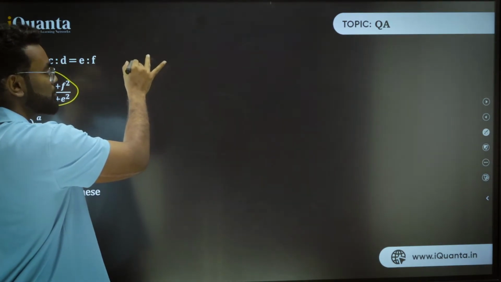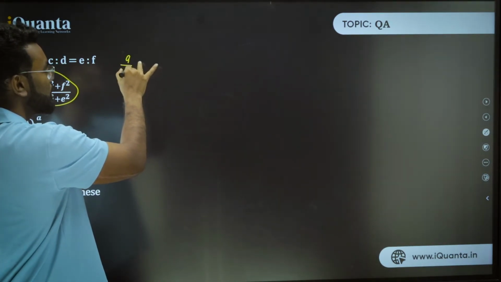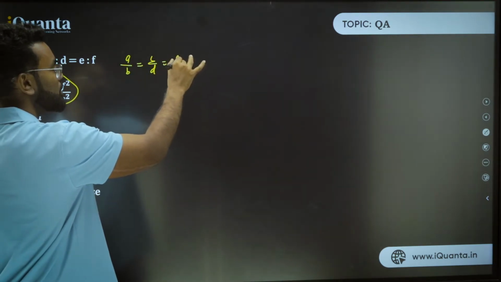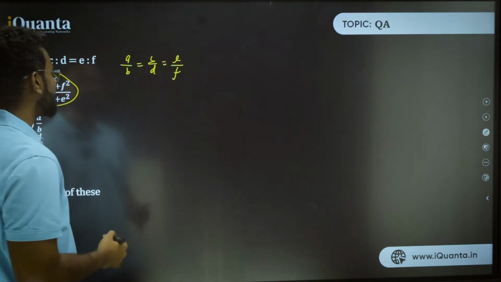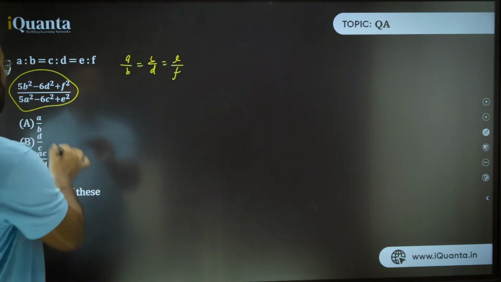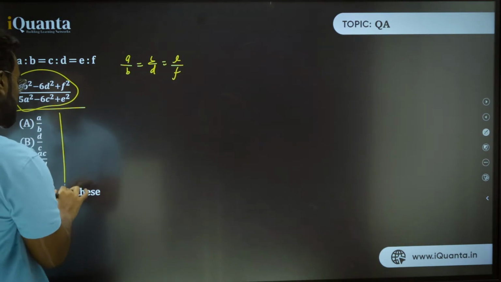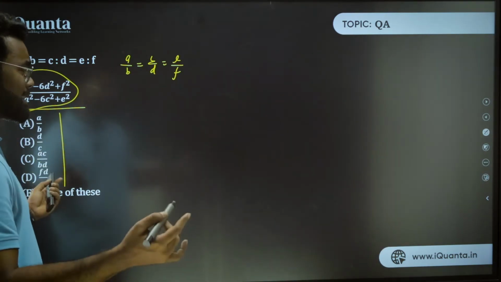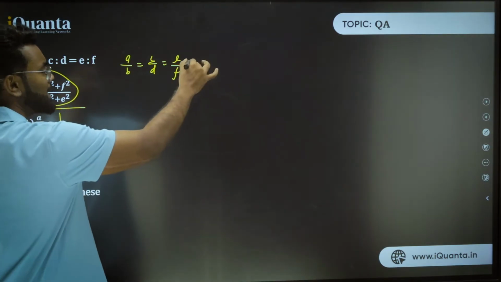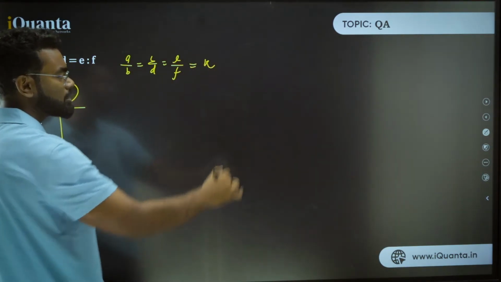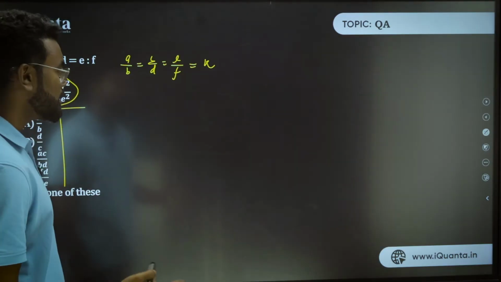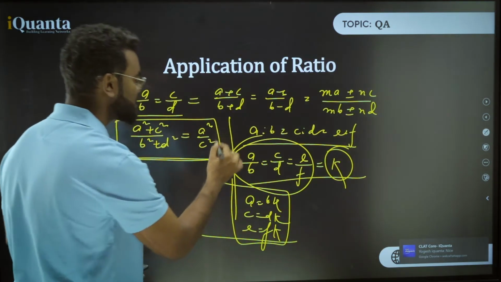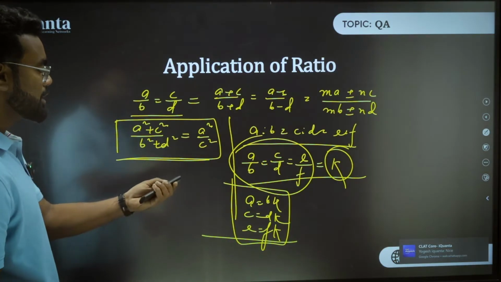The first way is without using property. So what is the first step? The first step is A upon B is equal to C upon D is equal to E upon F, because you can see by checking this question, this is a property question. It is given and you need to find the value of this. Here certain things are given, so you need to find the answer that matches. So I can take this as K, and K is the constant, right? That's the first thing I have already told you. If it is given, we can use this obviously, so I'm using this now.